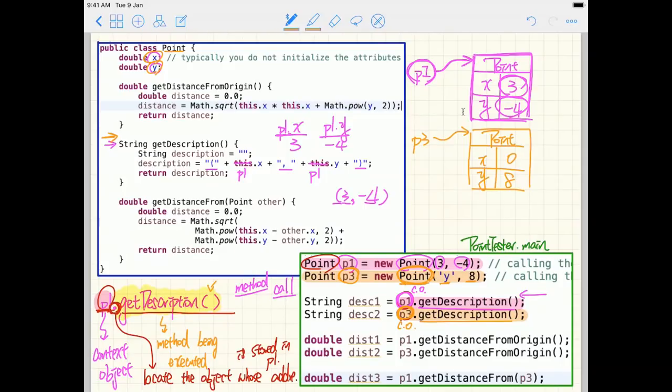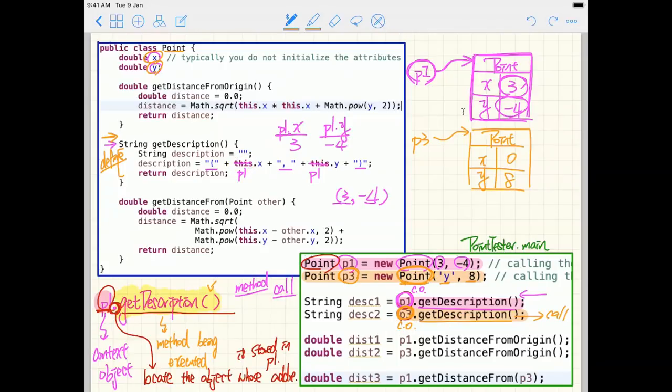You can think about when you are trying to define the method, like over here. This is where we define the method. Okay, this is the definition. And this is where we call or use the method. When you define the method, whenever you talk about this, when you try to use the call, the context object will be replacing this. That's something you want to keep in mind.